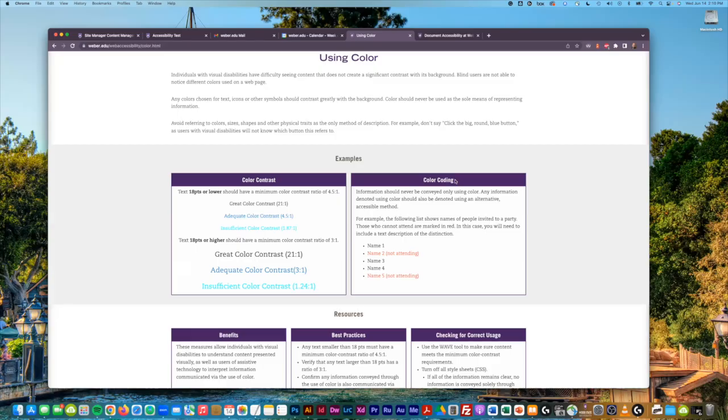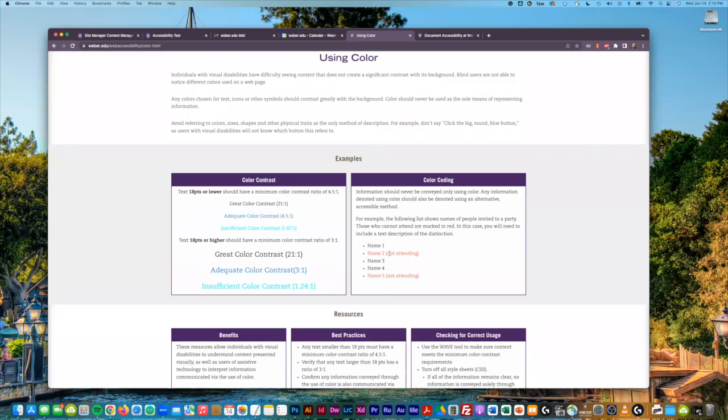Next up is color coding. If you've got cues that are just color, like one color denotes one thing and another color denotes something else, and you're using just a variance in color, that's not good for accessibility, because some people may not be able to tell the difference between the two colors, whether by blindness, color blindness, or some other disability.